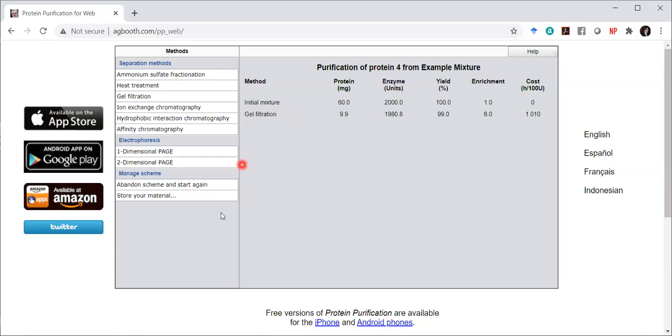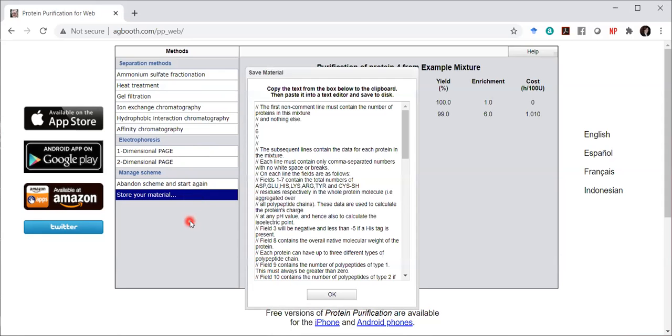Don't go there. Okay, two other things to point out to you. If you get partway through this and you need a break, because sometimes you're not pure after one step and you might need to do some more steps, or you're worried that the next step may totally ruin it, there's a button here to store your material. It produces this great big mess.